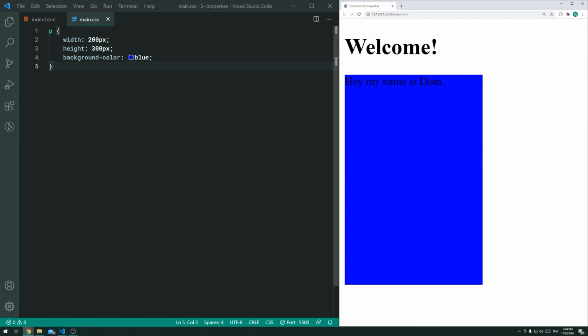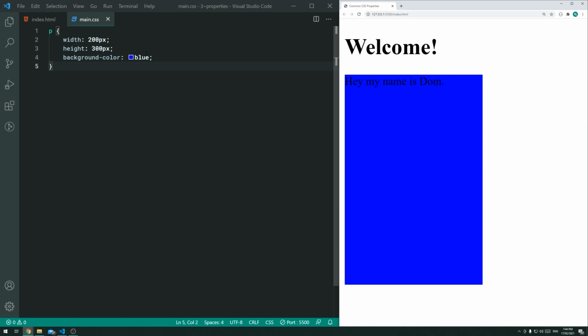For example, your paragraph tags, your divs, your h1 to h6, they are all what's known as block elements. So those can be styled with width and height, but your spans and your anchor tags, your links, things like that, they are inline elements, so you can't actually change the width and height of your inline elements. Just keep that in mind if it is not working for you.